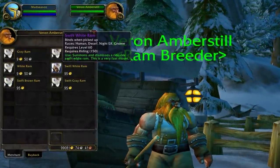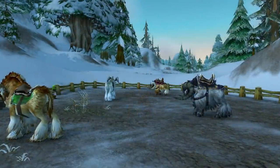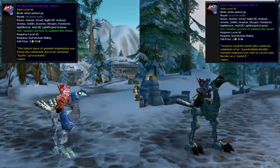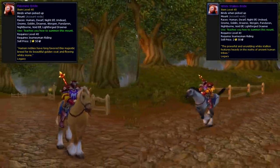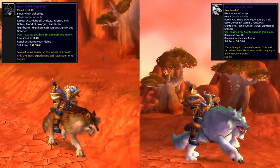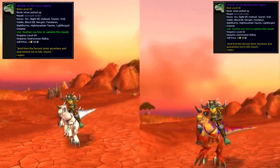This was before the mount collection tab, where mounts were actual items that you could use. It was extremely difficult to afford these back then, and combined with that turn-in, very few survive today, making them some of the rarest mounts in the game. We have the black and frost rams for the dwarves, the icy blue and white mechanostriders for the gnomes, the palomino and white stallion for the humans, the ancient frost saber and black night saber for the night elves, the red and winter wolves for the orcs, green and teal kodos for the Tauren, and the ivory and mottled red raptors for the trolls.